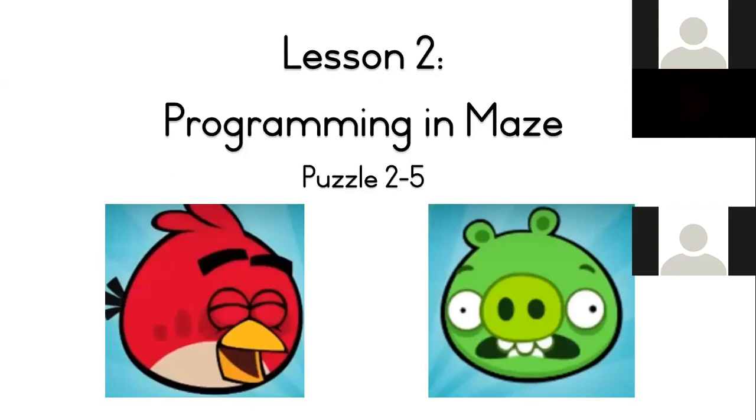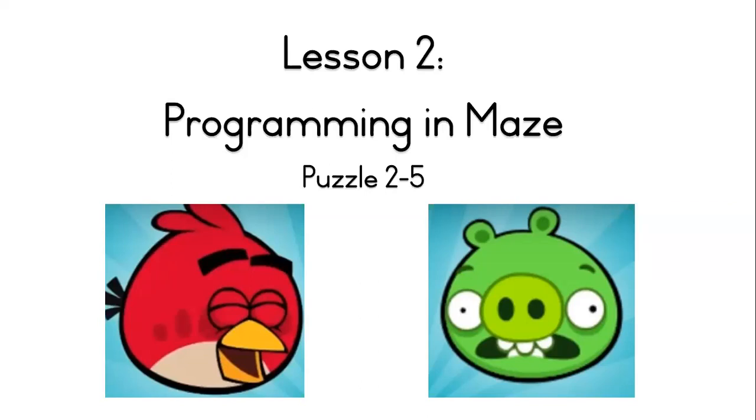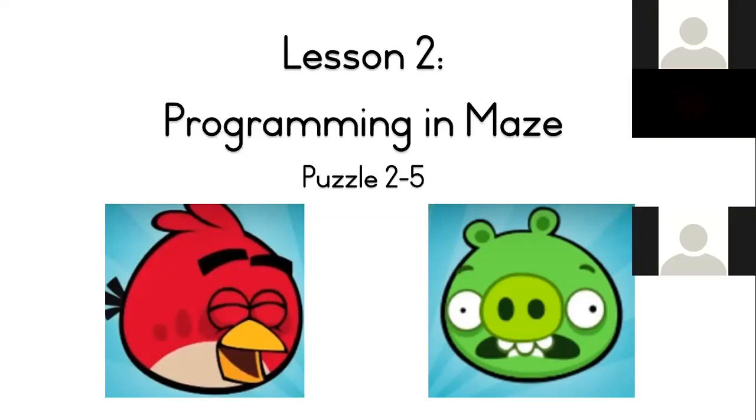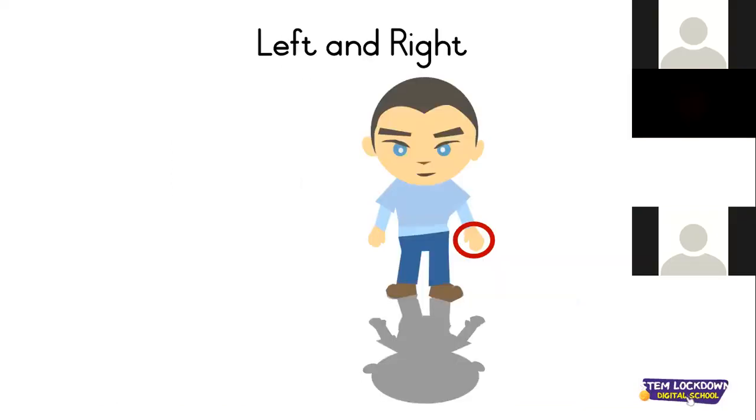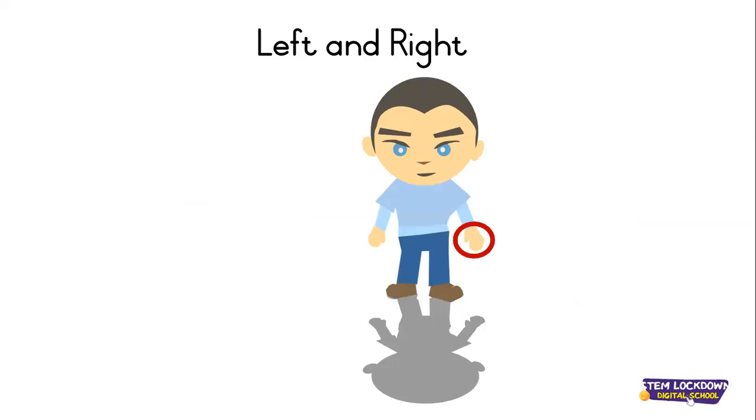I don't know if any one of you, or all of you maybe, might have seen the Angry Birds movie, or you've seen Angry Birds somewhere, even if you haven't seen the movie. I think all of you know who Angry Bird is. Today we're going to do puzzle 2 to 5, and puzzle 5 will be your homework.